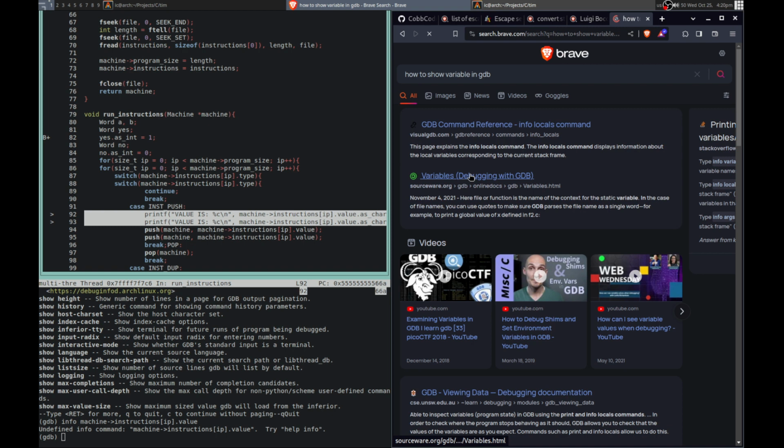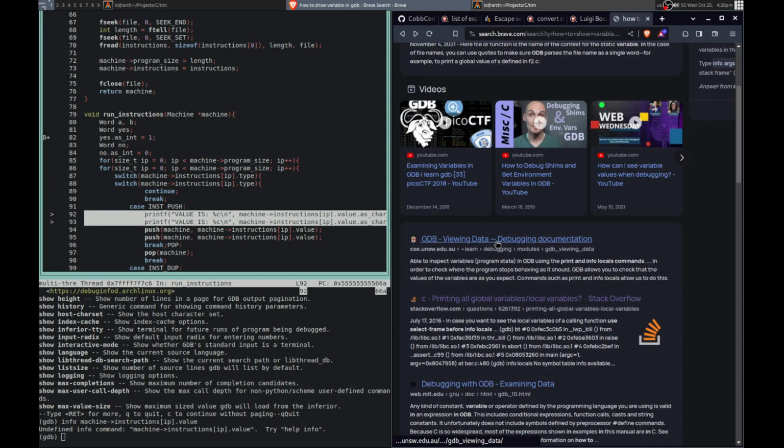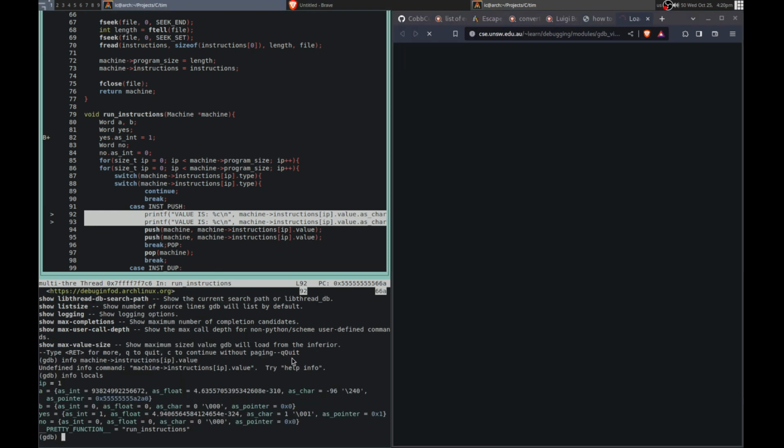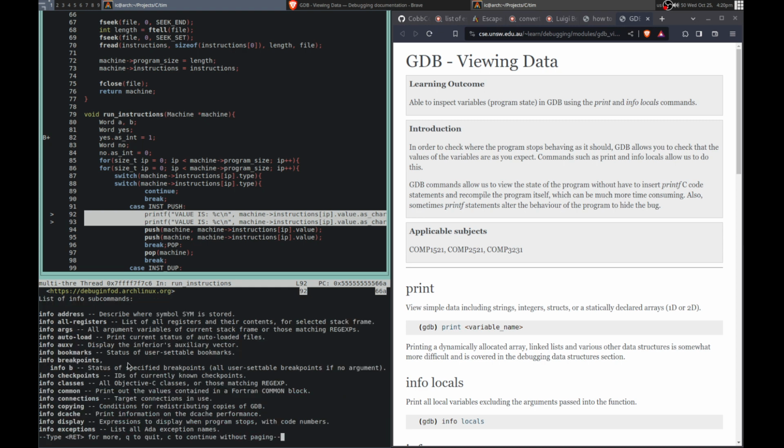Alright, let's see if I can find it. No. Viewing data. Okay, so that is pretty helpful. IPA. Pretty function. Alright, so that's not exactly what I want.